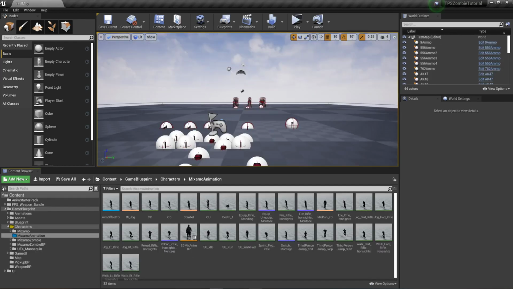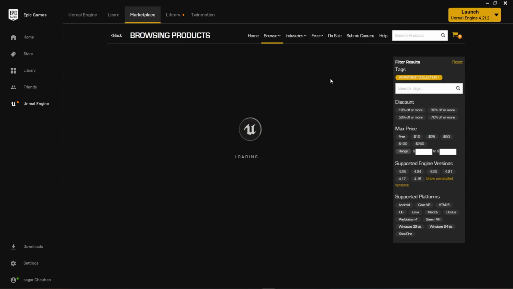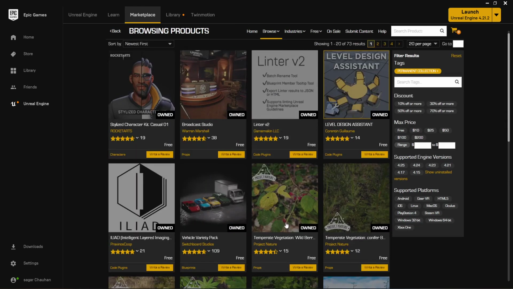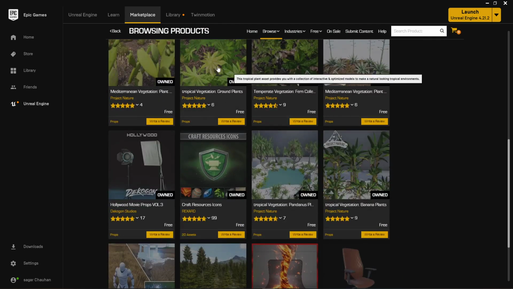So let's open your project, and I have to close this. You can also check out the permanently free section. There is a bunch of free goodies like vegetation, lots of Megascans packs, but the packs are really huge, like 8K and 4K, maybe 1K.